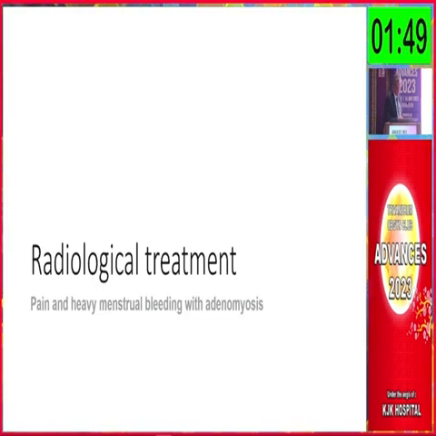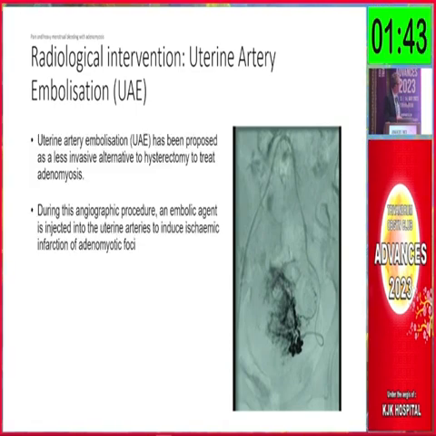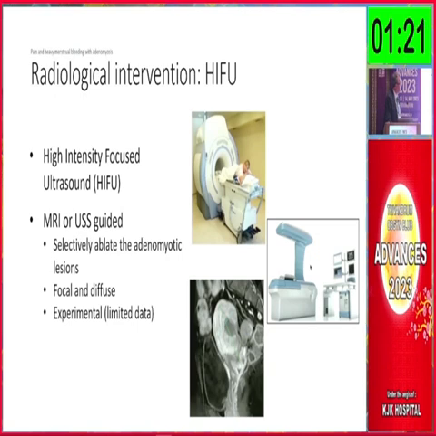Just finally, before I finish, I did look for what else was new in adenomyosis. Uterine artery embolization we use obviously to shrink fibroids, but you can use it for adenomyosis. There is some evidence of improvement in observational studies, but the quality of this evidence is limited, so it's hard to say that we should be using this technique in routine practice for adenomyosis. But of course, if it's coexistent with symptomatic fibroids, then I think it's perfectly reasonable.